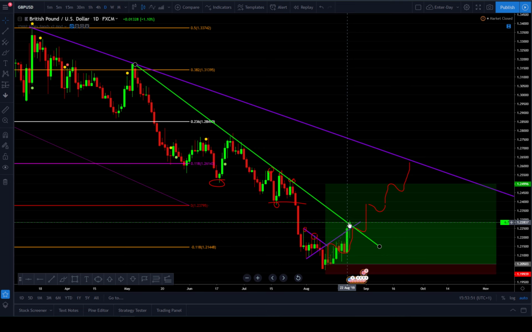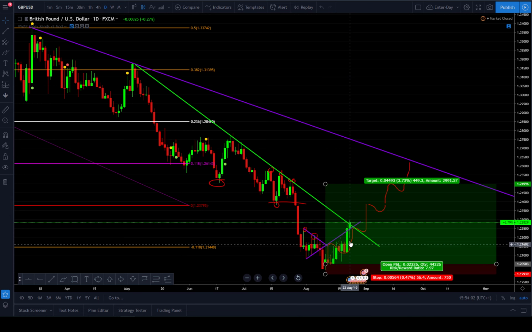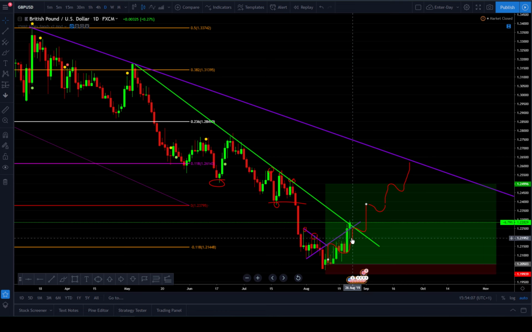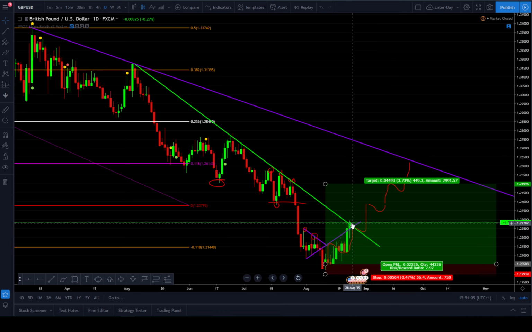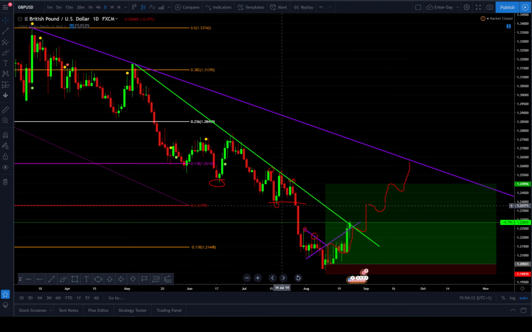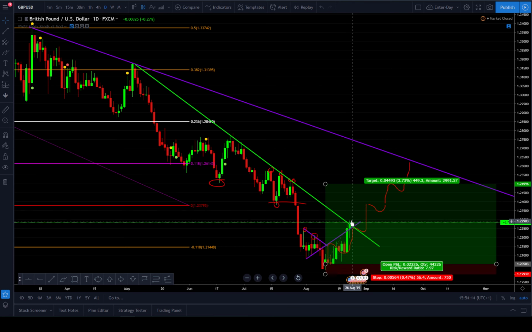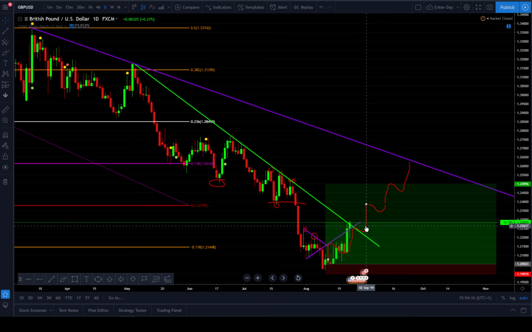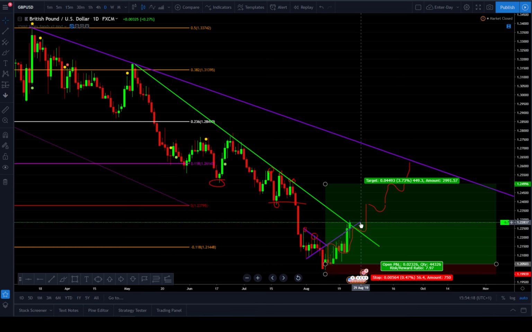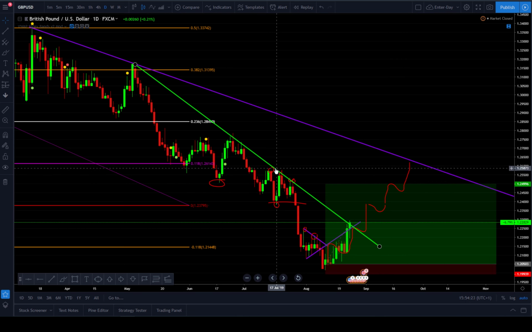I'm going to view now the rest of the pairs, and I'm going to view some other indexes to give you the full picture of it. I'm not going to drill down to the 4 hours, just stick with the daily. As you can see, very nice green impulsive move, came to retest 50% of it, nearly 50%. That's why I got out, and it continued its way up. I expect it to come up here, do some 50% of the bigger candle itself, or maybe more or less. You have to judge by London Open, and we'll continue all the way up to these levels here to break.